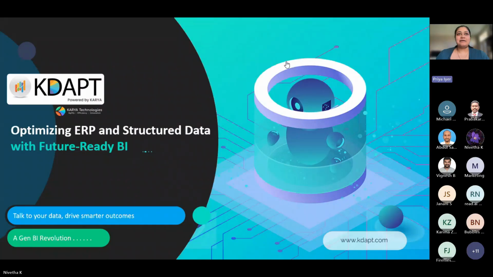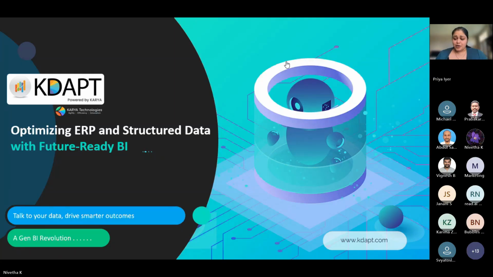And as AI became a much more integral part of the business world, we thought of how we can help customers enhance their data and their reports, to provide an additional value to them beyond just the ERP business solutions. So with some of our own subject matter experts, we created the product KDAPT, the KARYA Data Analytic Predictive Tool or technology.